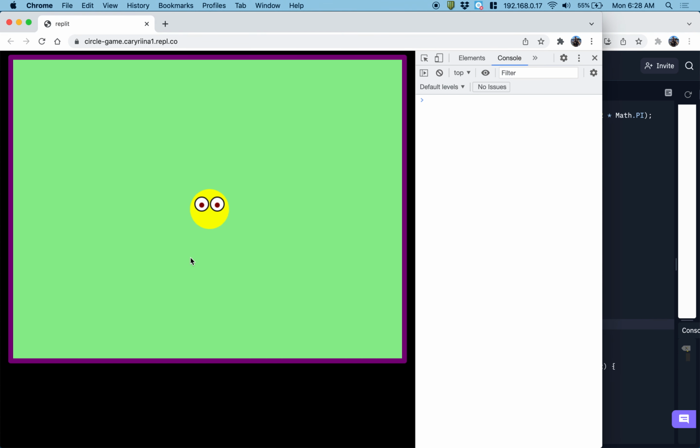All right, let's see if we Pac-Man. Cool. Let's see if we Pac-Man in this direction. Cool. I'm going to go to the left now to see if I Pac-Man in that direction. Nice. I'm going to go up to see if I Pac-Man in this direction. Nice. All right, so we've got our player moving around, and that is the end of today's video.